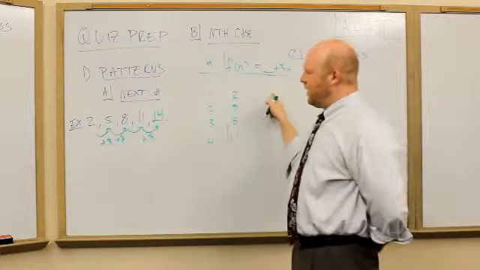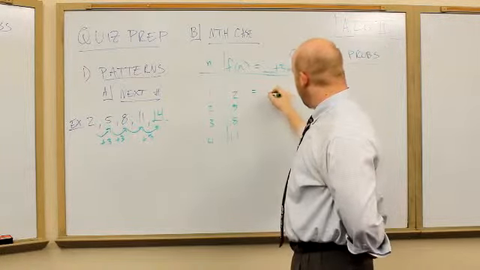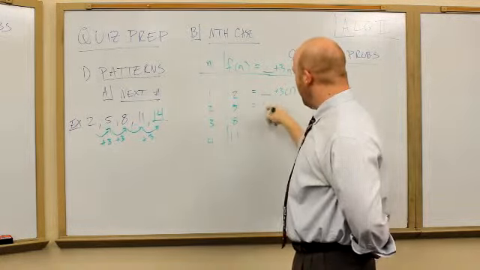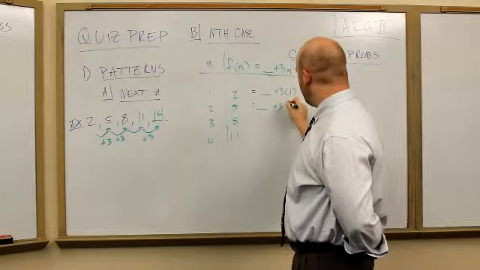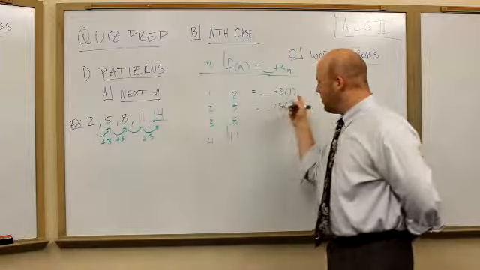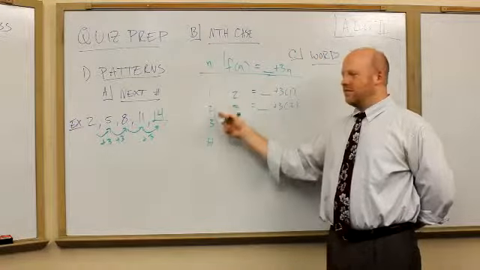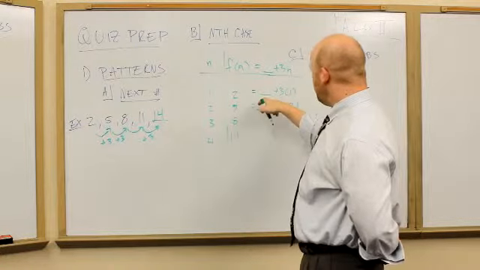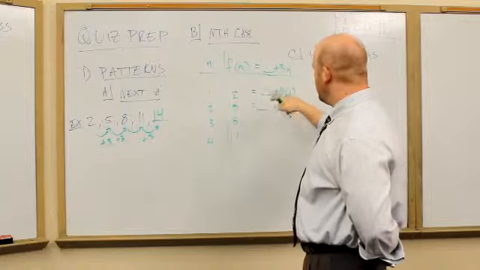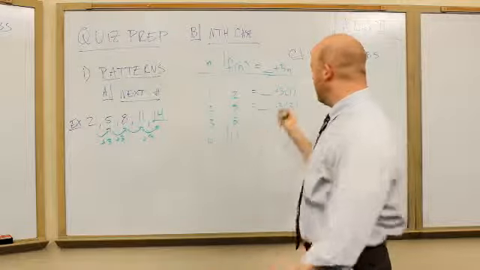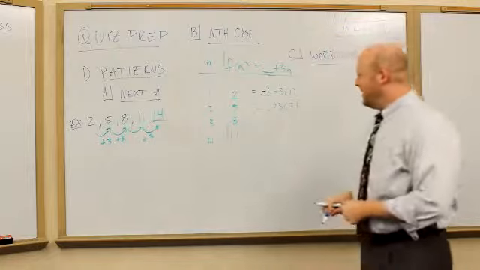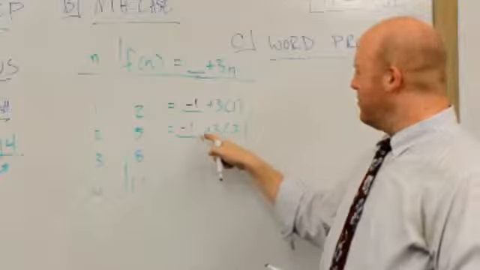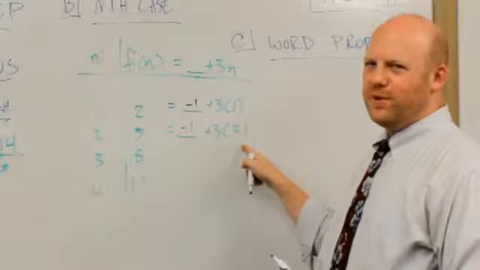In other words, can I write 2 as something plus 3 times 1? Can I write 5 as something plus 3 times 2? Notice that this index matches this one in the list. So I'm just trying to find that pattern and see what happens here. Okay, well 2 is 3 plus what? Well, you're probably thinking -1. So I'm going to fill in a -1 right there. Is that consistent here? I'm using this to check my work. Is 5 -1 plus 3 times 2? I hope so. It sure is.